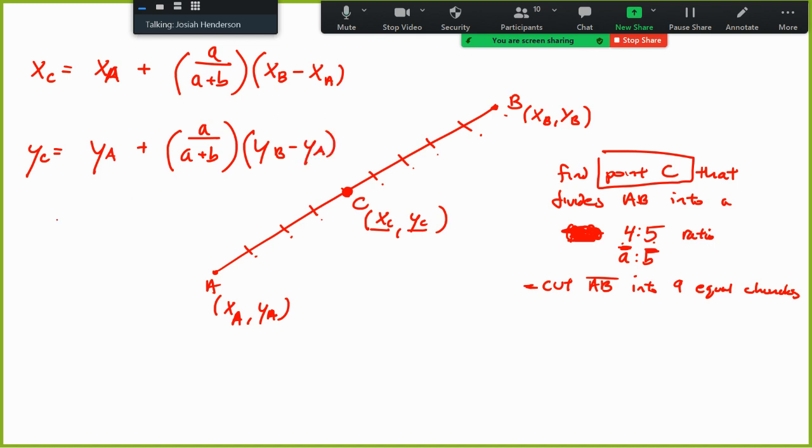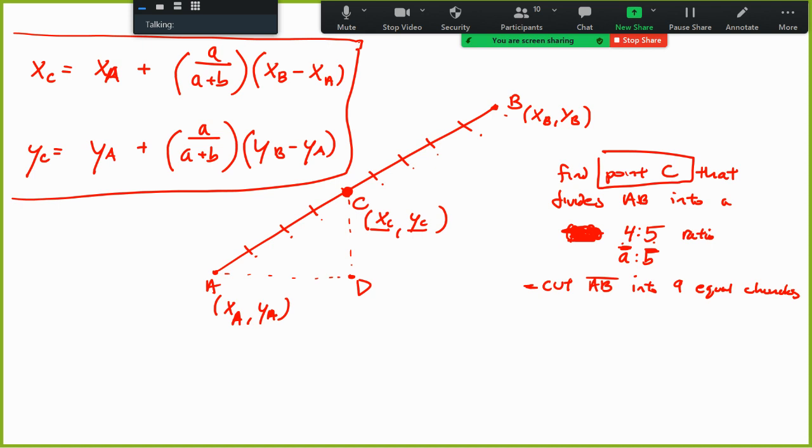Okay, so these two formulas are all we're going to need for any questions about the ratio of line segments. And then it might take a little detective work to figure out, are they asking us for a point on the line, or are they going to ask us for some other point that has to do with the point on the line, like maybe some off the line point, like point D, but it's going to use the same idea. So let's check out some questions with this. Make sure to have these written down for your ratio problems. And I've got two questions to try about this.